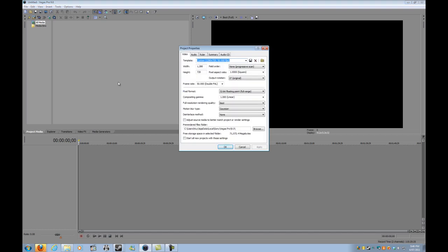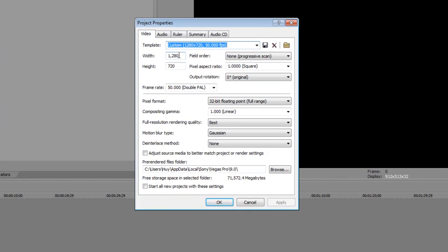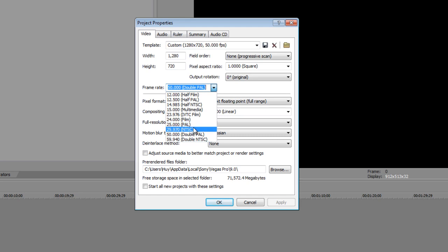But maybe the first thing that everyone might want to set up is this button here. It's properties, so Alt Enter, and you get the properties window. So what did we go through before? I said that the resolution which people usually use is 1280 by 720, so you want that going on. Frame rate, like I said before, I actually got my NTSC and my PAL wrong, but you can set it to 30 FPS, 50, 60, whatever. I'm just going to be doing 30, a basic thing to use.